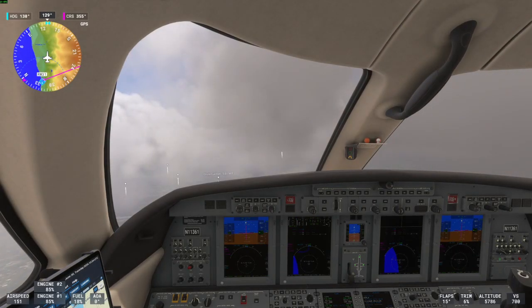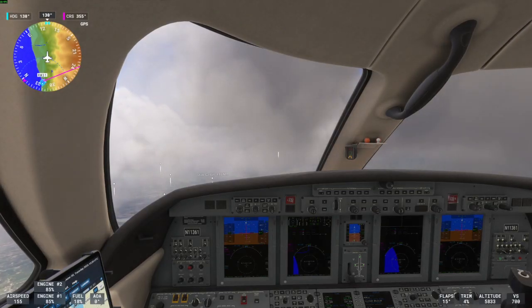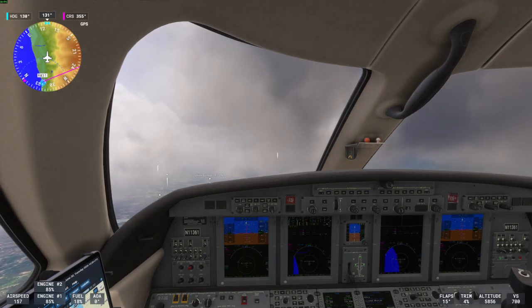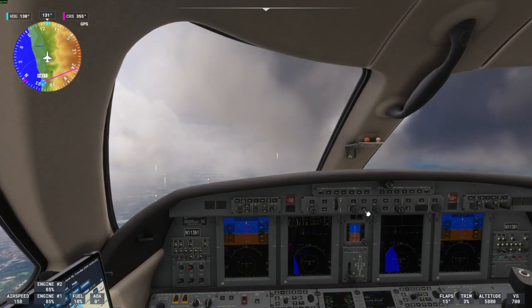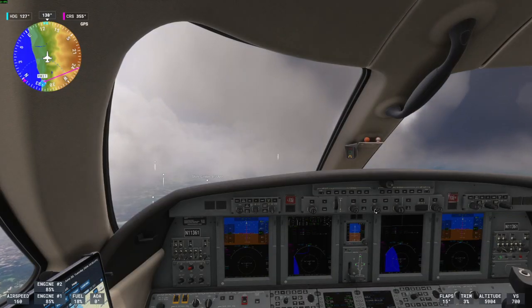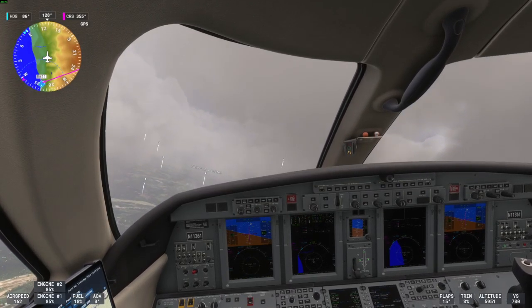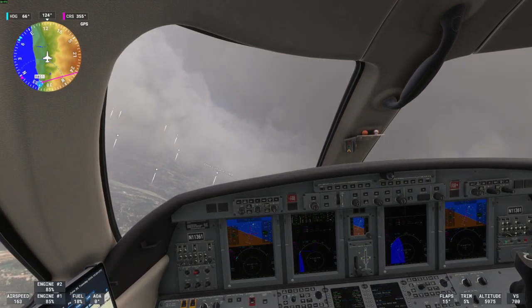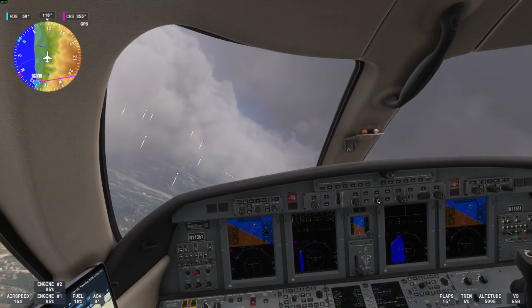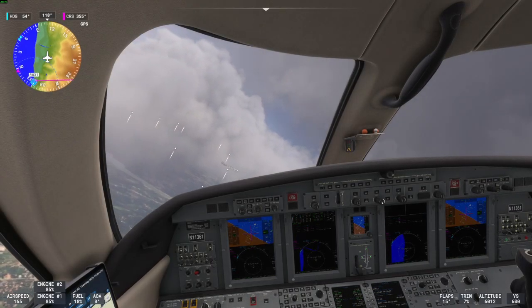Cheyenne Air November 11361, turn left, heading 055. Turn left, heading 055, Cheyenne Air November 11361. Cheyenne Air November 11361, descend to 4,000 feet.